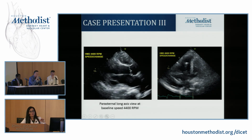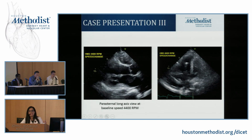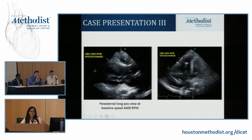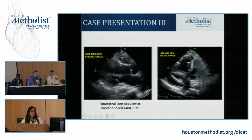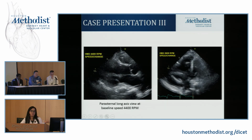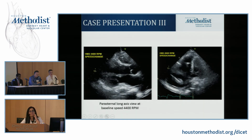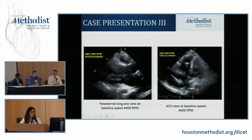Everyone was a little freaking out, and I was taking images at the same time, but before we circumvented the situation, I wanted to make sure I got this on imaging documentation, because it's extremely important to understand the concept here. Subsequent to that, we went down on the speed and the whole thing shifted back to midline. So this is the septal interaction that I was talking about: when you have somebody with an LVAD and you have a complete suck down, the key here is not to start giving more pressors. The key is first to drop the speed, because you know the septal interaction has been compromised, and see if that relieves the situation. And if that doesn't help, then we can always start nitric oxide or consider an RV support device. So this is the very drastic echo.